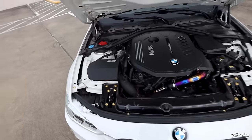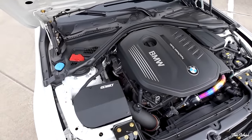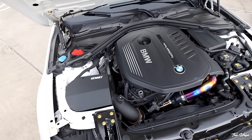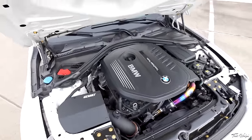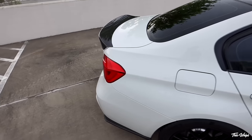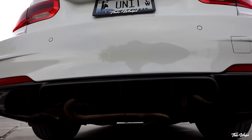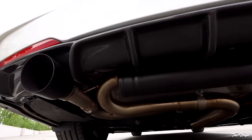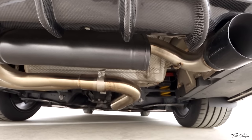The downpipe is a catless downpipe by CTS Turbo. It did have some other kind of catless downpipe on it when I bought it, but it was like a hunk of junk and fit like ass, so I took it off. Put the CTS Turbo catless downpipe on, and then that is running into an AFE full cat-back exhaust system. When I have the valves open, it's completely open, it's straight piped. But then when I have the valves closed, it's running through the muffler back here. That's what the exhaust looks like.